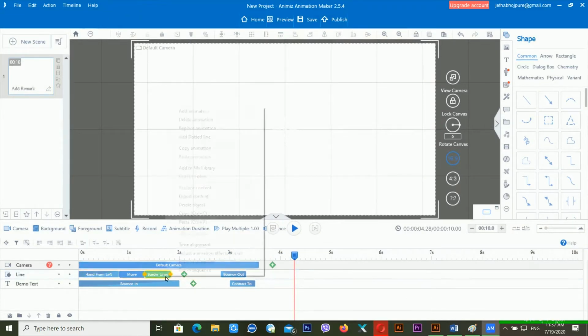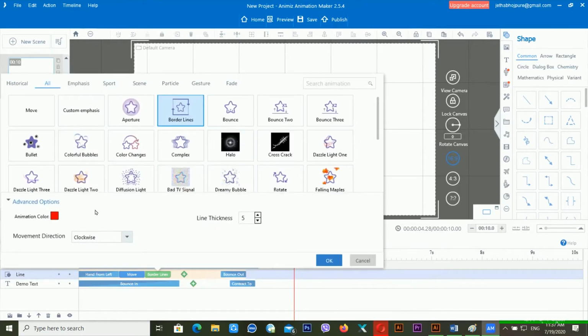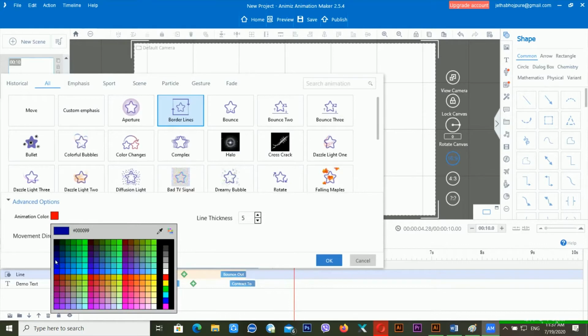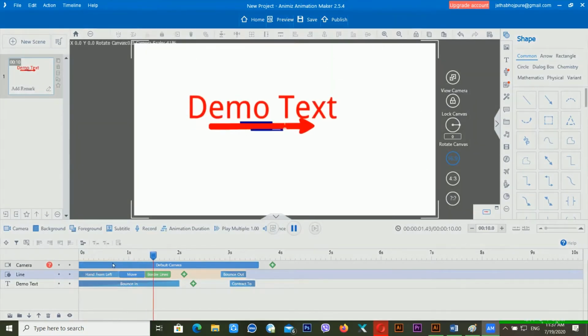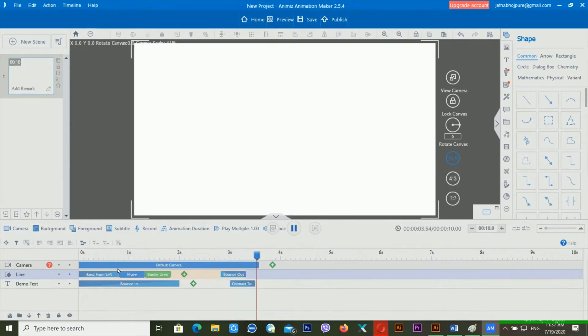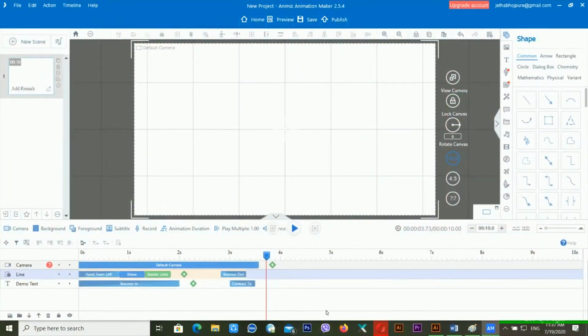I think it will work like the glitch also, maybe in the replace animation. I think I will give the replace color blue. Okay, and if I play this one from here, yeah, it looks like the glitch also. So you can give this kind of animation inside your Animiz Animation Maker. So let's move on to image.